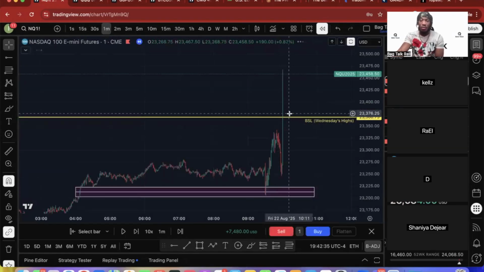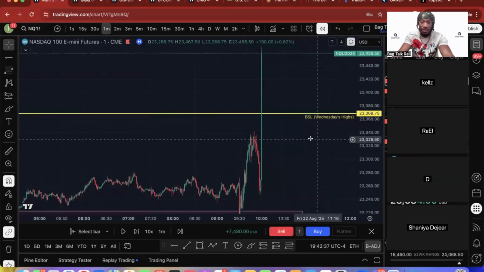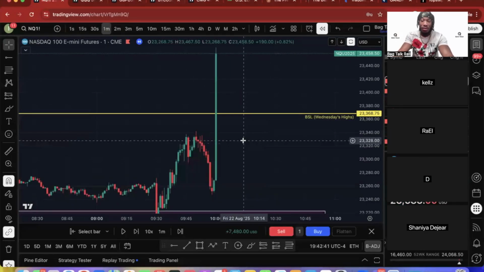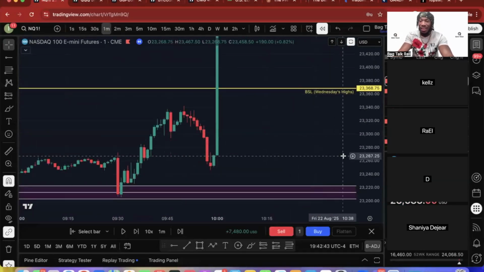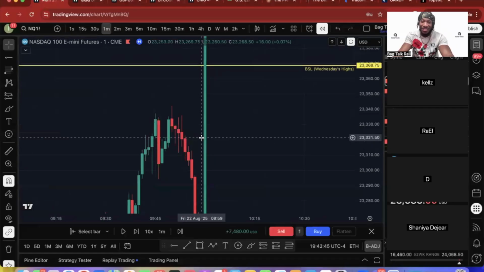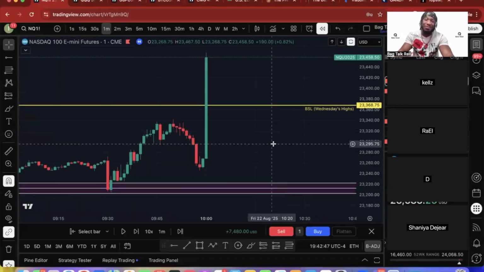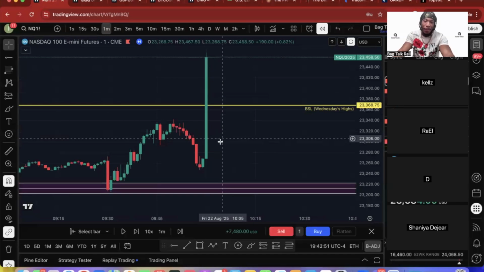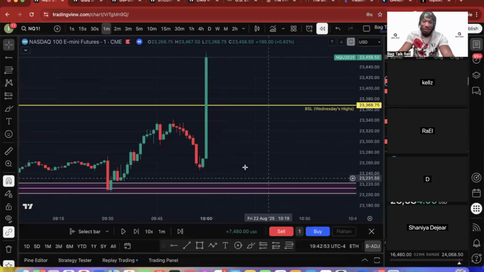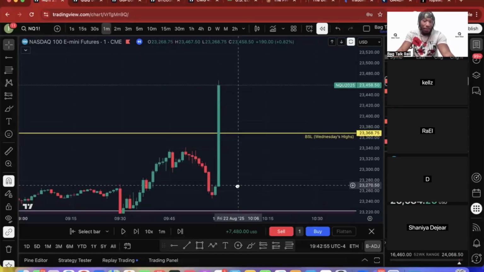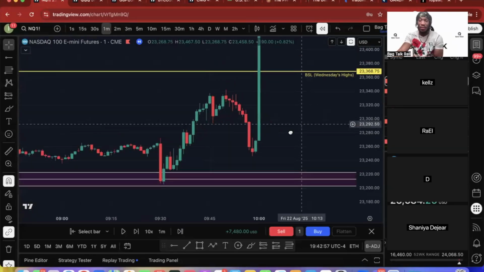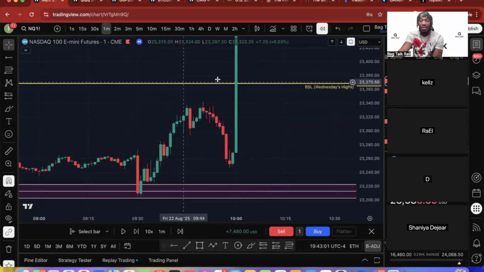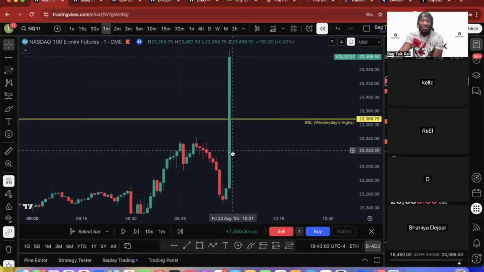I was trying to start my live trade at 10 a.m. this day. I told the gang we're gonna trade at 10 when Jerome Powell comes out. Did I know that the 10 o'clock candle would look like this? No, I did not. So I'm getting a Zoom together, and this is happening as I'm pressing the Zoom button on my computer. I'm like, dang, the move happened because I was bullish, as I told the team. I was looking for price to run out Wednesday's highs. It happened in 1 minute.